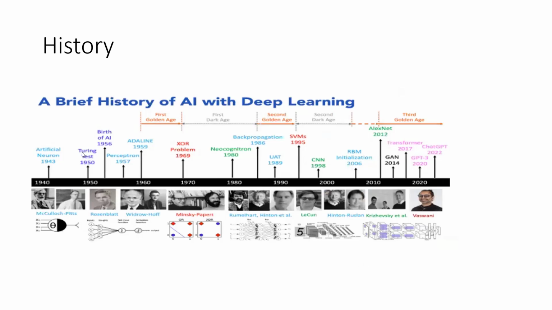So you can see the growth from the birth of AI to the perceptron and CNN, convolutional neural network, and GAN networks, transformers, and ChatGPTs, right? So this is the brief history of artificial intelligence, and we will discuss the architecture behind these large language models, that is transformer, in detail in the coming lectures.